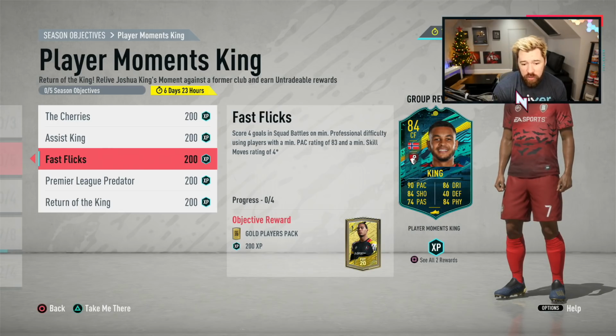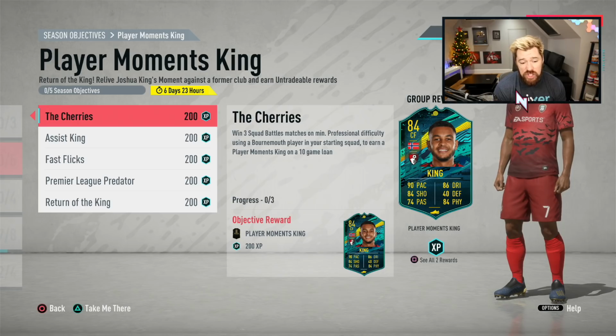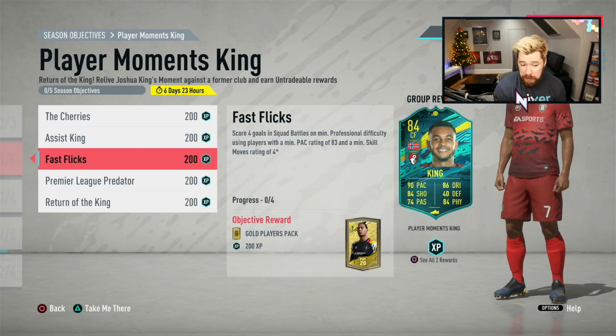Fast Flicks, score 4 goals in squad battles on minimum professional difficulty using players with a minimum pace of 83 and minimum skills of 4-star. Everyone should probably have one of those in their club. So you could do Fast Flicks and the Cherries together. And that gives you a gold players pack.